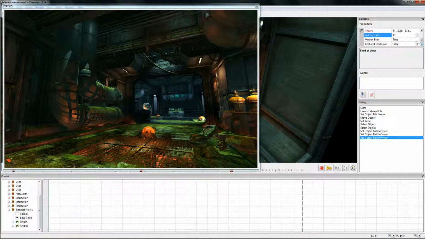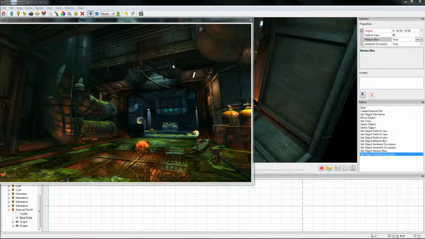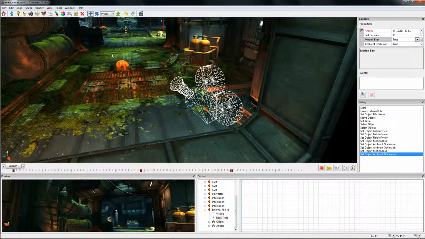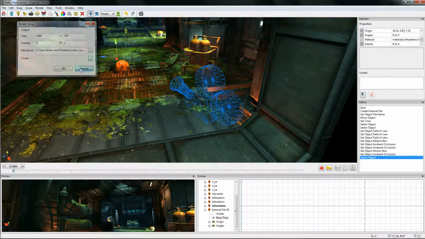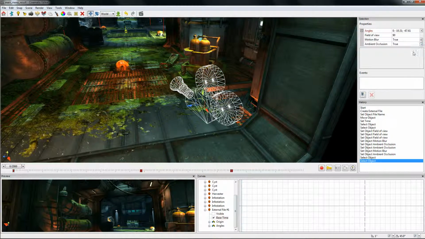The other two options down the bottom, motion blur and ambient occlusion, I haven't seen any difference between having either of those on. I believe they both only come into effect if you render a cinematic and turn it into a movie file, whereas in the game those options are set from the main menu. But again, I've not seen any difference in either movies I've made or in the game, so we'll just have to ignore those for the time being.